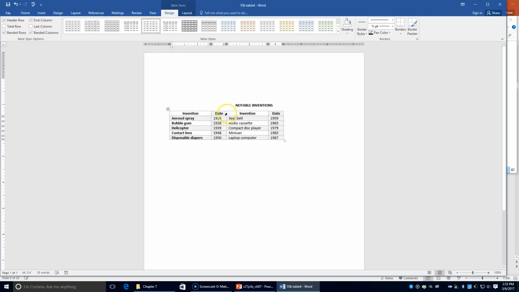Alright, so it tells us to remove banded rows. So remove the checkbox from the Banded Rows box in the Table Style Options group to shade every other row in your table. It says to remove the remaining shading in the table. Oh, whoops. I want to say banded columns. We're removing the banded rows.